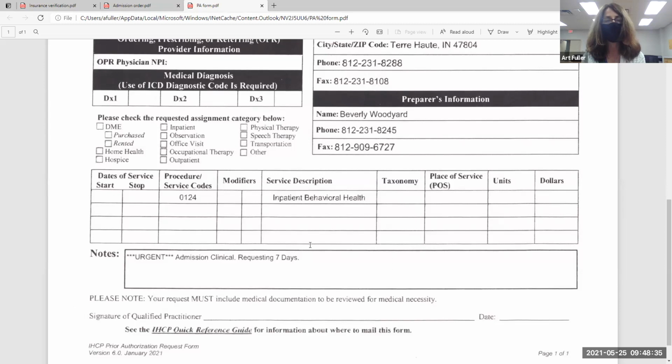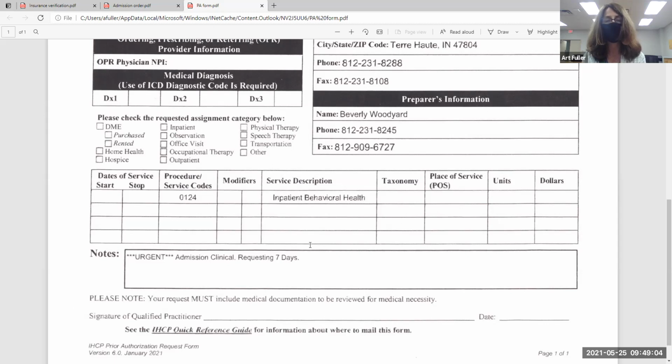The reason we are spending so much time on the detail of this is because we've had this happen. We've had to go back in and re-input all of this information, and it takes time. And in some instances, we may have lost a day of billing. So that's an instance where we provided services, we've done everything on our part, except we didn't fill the form out correctly the first time. And so we missed billing the day.